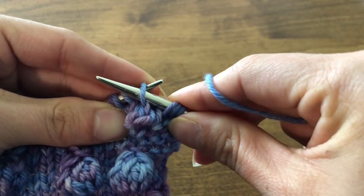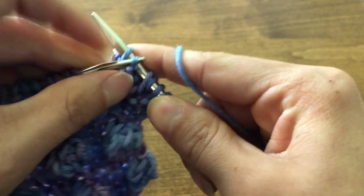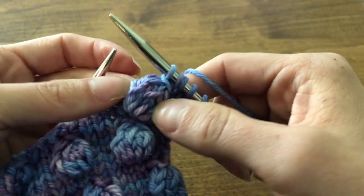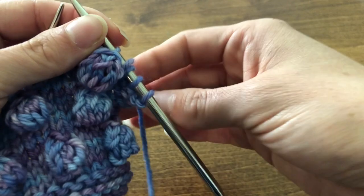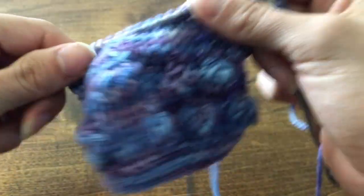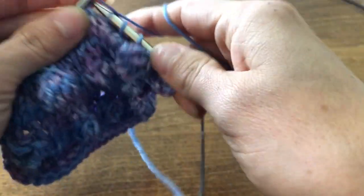So we'll slip a stitch purlwise, knit these 2 together, and then we're going to take this stitch which we slipped, pick it up with our left hand needle, bring it up and over. So now we have our bobble. And sometimes my cable for my circular needle's getting in the way here. So sometimes you might want to just pull it out with your finger, push it to the front here. And then after this, you would just continue knitting. I'm working these every 4 stitches.